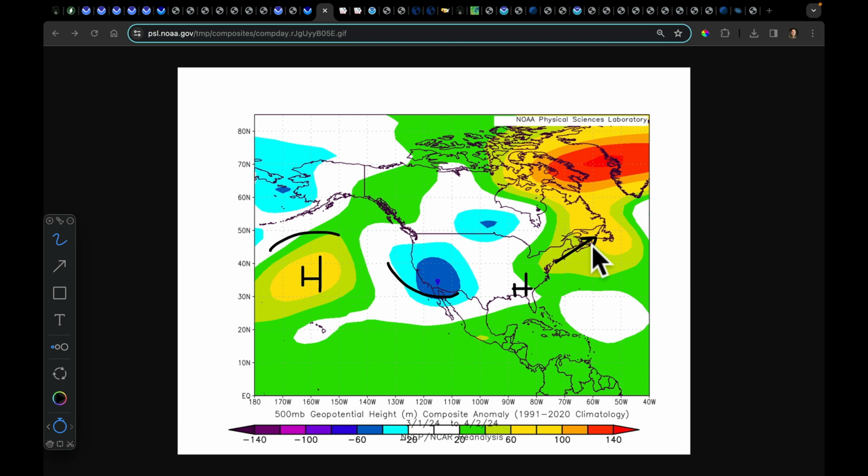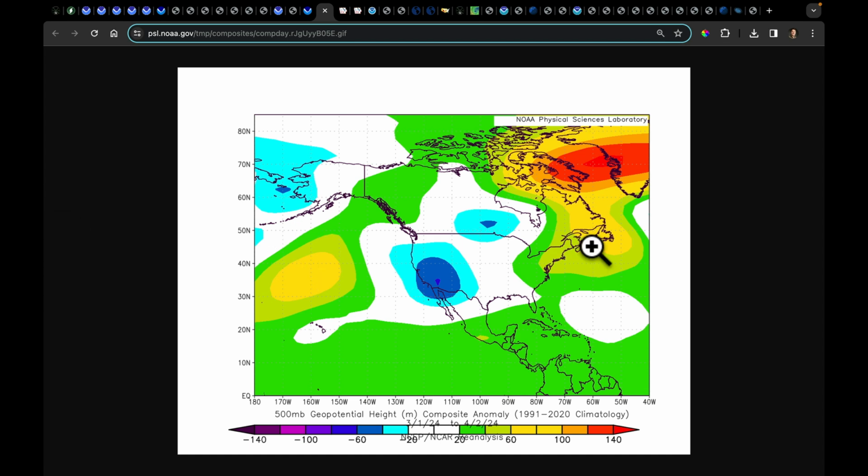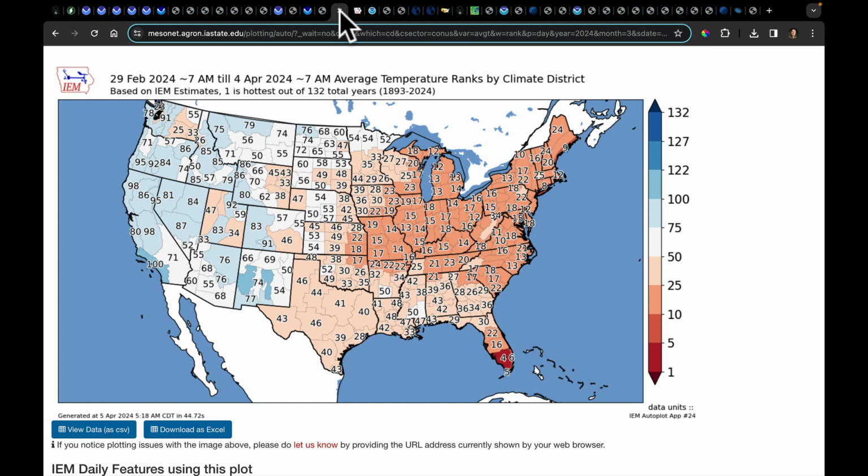You say, well, why does that matter? This pattern we've been in matters because this is what our temperatures have done in response. So for that whole time period, March 1 through April 4th, we spent most of March very, very warm in this area, right? And then it got cold after about the 21st. But the West Coast has not broken away and gotten any heat at all. And that's a major concern for me. We need to get accumulating heat here.